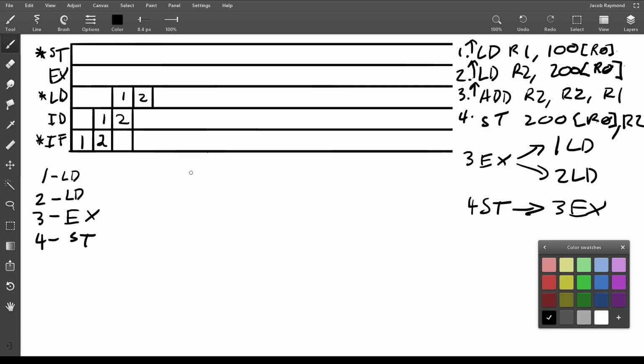So when we fetch the instruction, we don't know what 3 is doing, so we don't know there's a dependency. We'll go ahead and decode it because, again, we don't quite know there's a dependency. But right at this point right here, we realize that there was a dependency between the execute for 3 and the load for 2. However, the load for 2 is done, right? Once we decode this, we would have said, oh, okay, there's actually a dependency between 3 and 2, but it doesn't matter because 2 is already done. So we can just move 3 to the execute unit. And also, the load for 1 is clearly done. It's over here. So we can skip 3 straight to the execute unit.